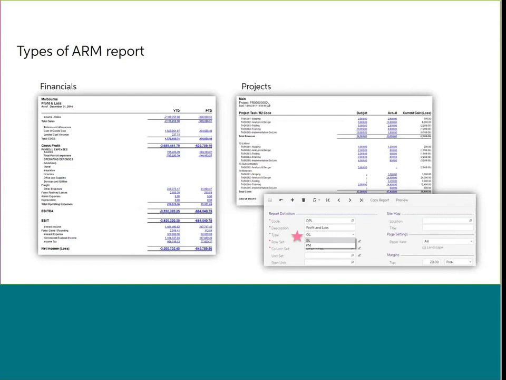As I mentioned earlier, there are different types of report. If you want to design a general ledger report, you choose the type in the report definitions, whether it's general ledger reporting or project accounting reporting. This is how the financial report will look on the left-hand side, and on the right-hand side is the projects module. You can gather various information: year-to-date and period-to-date information, your budgets and actuals in the projects area, and you can even do some calculations.